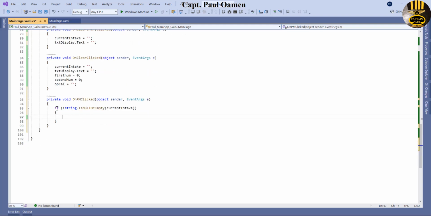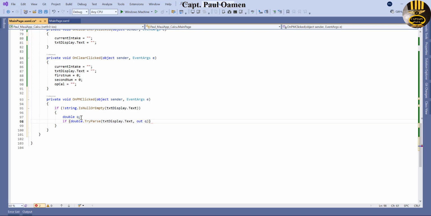Now, underneath here, if not string dot is null or empty, instead of this I want txt display. Txt display. Okay, inside the parenthesis, and now let's create a double q. So using another if statement, if double dot try parse has the following.